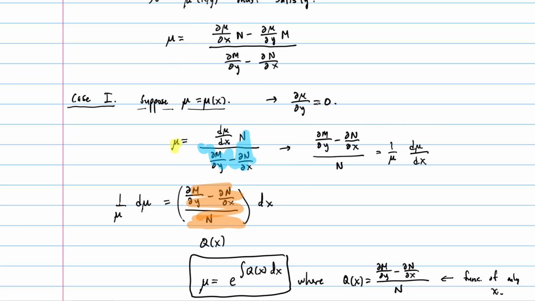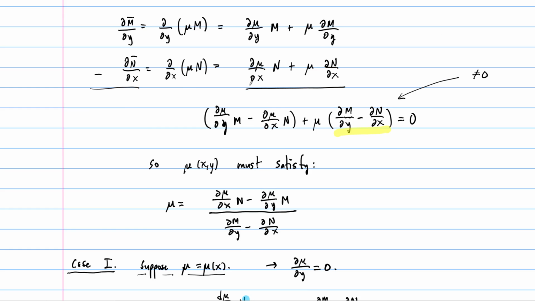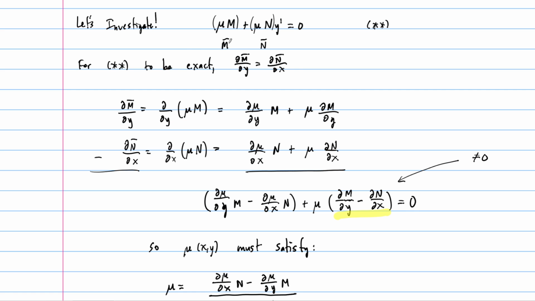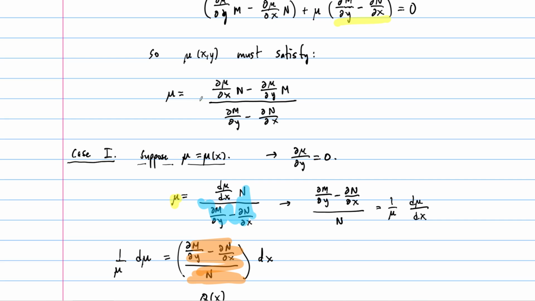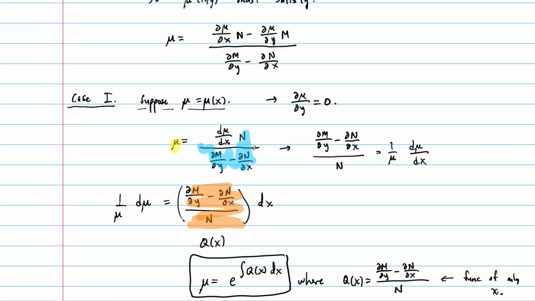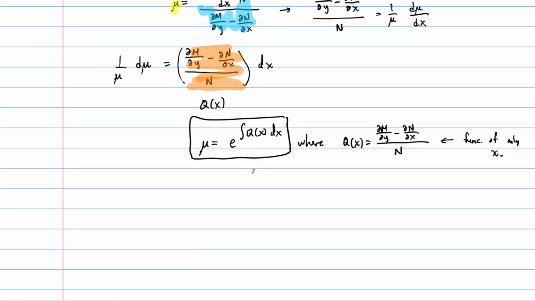Now, I did that in a kind of roundabout way. It's basically just working out the definition here. So what do we want? What are the consequences? We solve for mu, but in reality, mu then has to solve a differential equation. So the right thing to do is to solve for d mu/dx, actually. And then as we work through it, we end up with this differential equation, and this is the solution, provided that this orange q of x here is a function of only x.